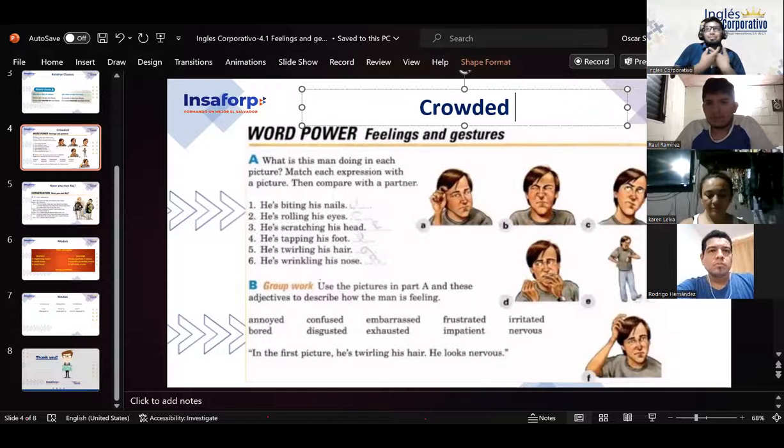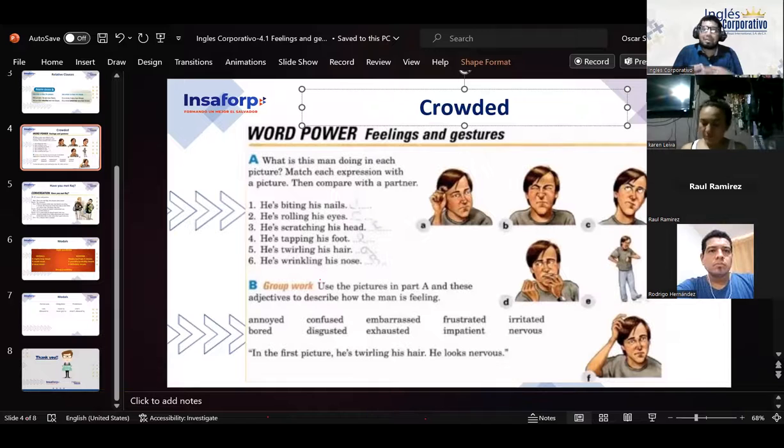But crowded is normally used when you go to things like a concert, a reunion, a gathering of people. So you can say that it was crowded. Crowded is normally used in a positive way, like when you're happy that there was this amount of people. For example, last month I went to a concert of a singer that not many people know. The band is called Siddhartha. So I went there, and I wasn't honestly expecting it to be as crowded as it was.